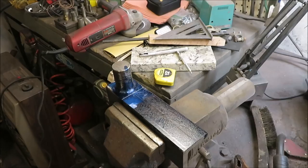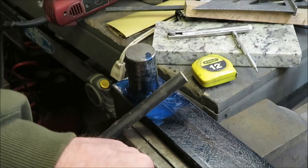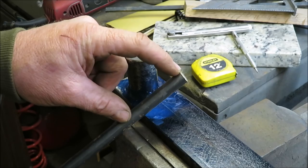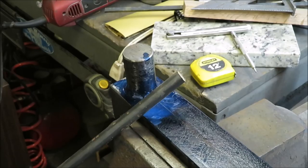Okay, I got some 1/2-inch round bar stock here. We're going to be using it to drill. We'll do all 1/2-inch holes down through here wherever we decide we want one put. And then we'll be able to slide this down in the hole in different places so we could have a jig to use for multiple things, not just a steak fork. So we'll go ahead and I'll get a couple pieces of this cut and then get you guys back.